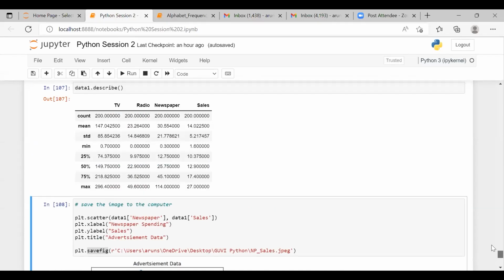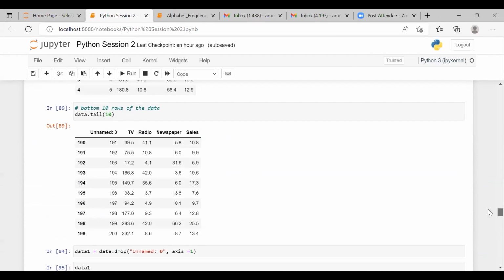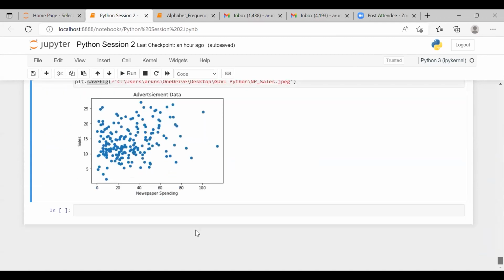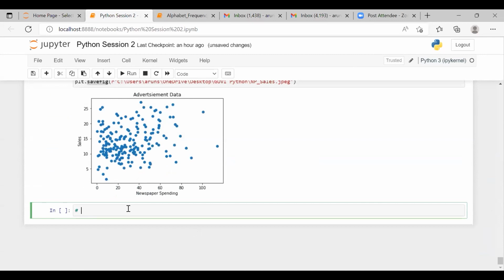Similarly, if I have something that I have done, you know that data we have read from our computer, but data one we have deleted one column. Now we want to save our changed data one to the computer.